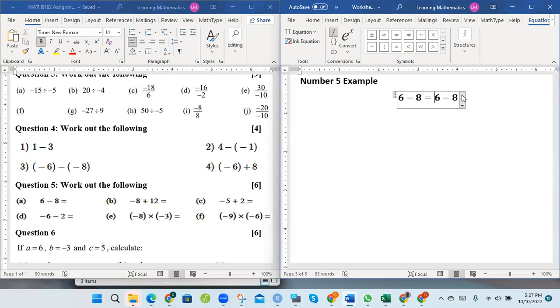There's an invisible plus sign there on the left side of 6. The sign of a number is always on the left side. The number of a sign is always on the right. That negative sign belongs to the 8. That's a negative 8, a plus 6 and a negative 8. You have a plus 6 and a negative 8.